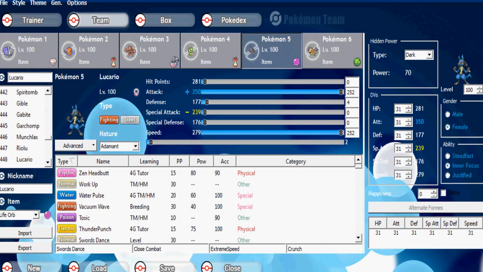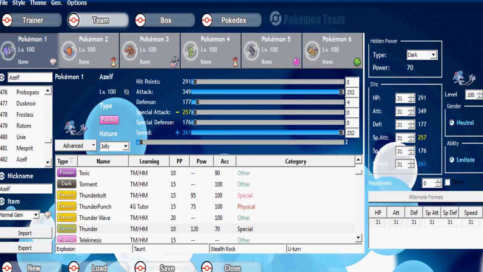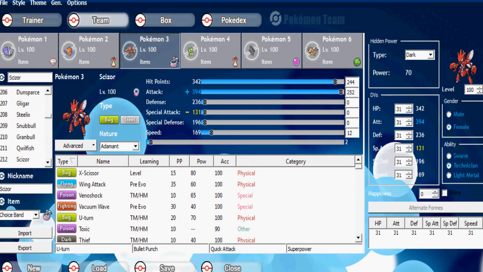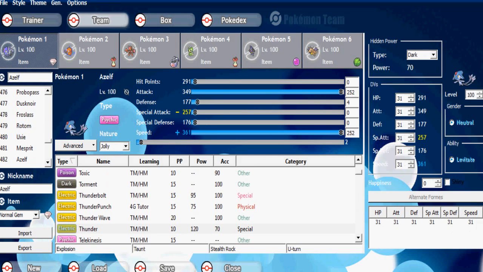Extreme Speed Dragonite, Extreme Speed Lucario, Bullet Punch, Quick Attack Scizor, and U-turn Volt Switchers. Azelf as your U-turner, Rotom-Wash is your Volt Switcher, Scizor and Celebi both U-turning. So this is a very cool team. It's been winning me a lot of battles.